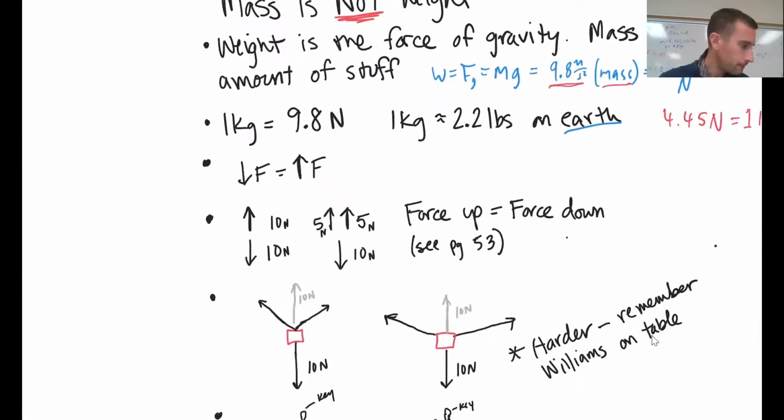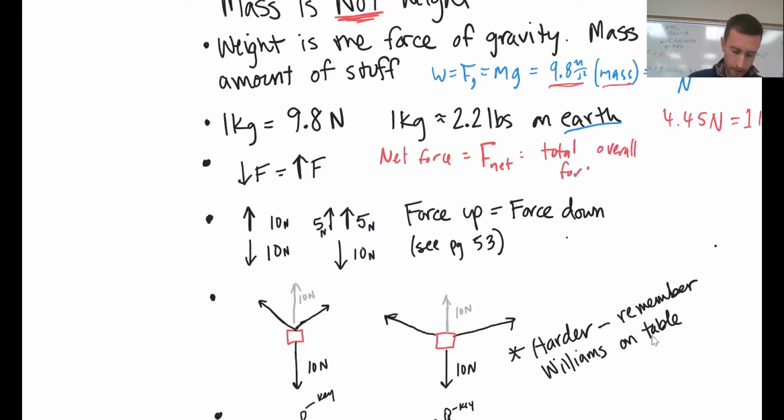All right, let's flip on to page 50. On page 50, it talks about net force. So net force is the total force. Okay? So over here, net force, I can abbreviate it, F net, right? I'm using a subscript. And that just means the total overall force. So after I take everything minus everything going the opposite direction, what am I left with? Okay.